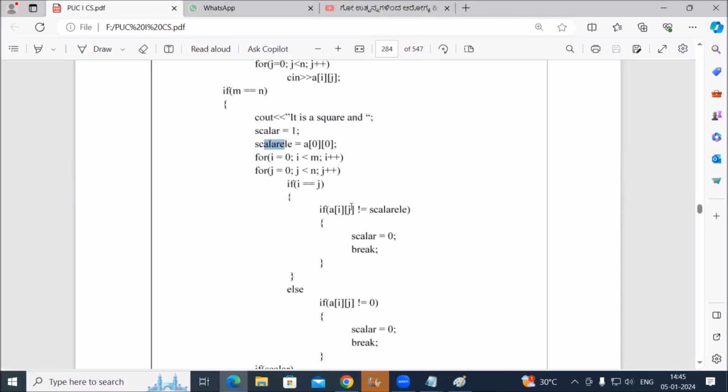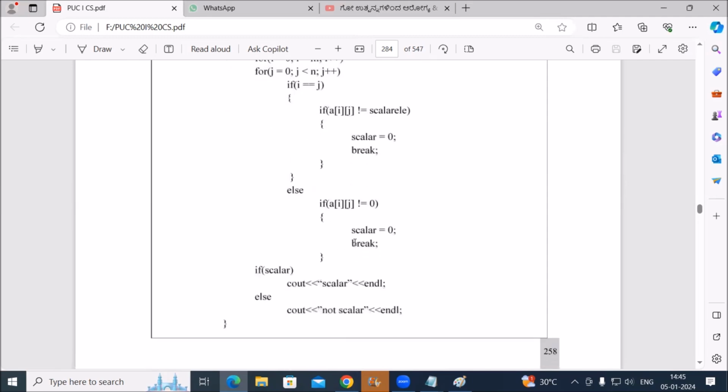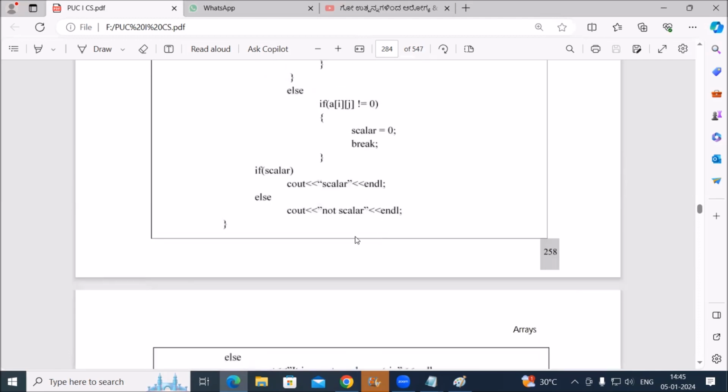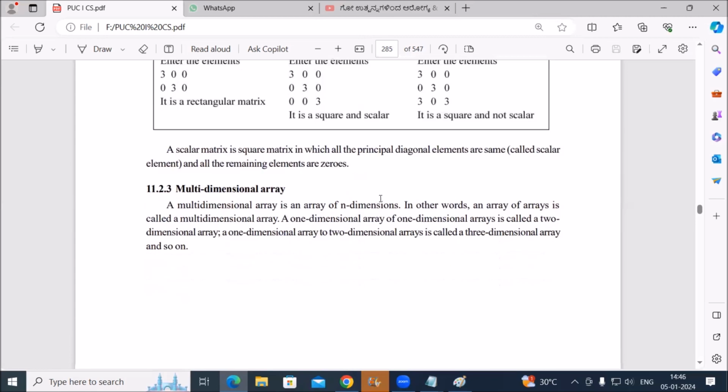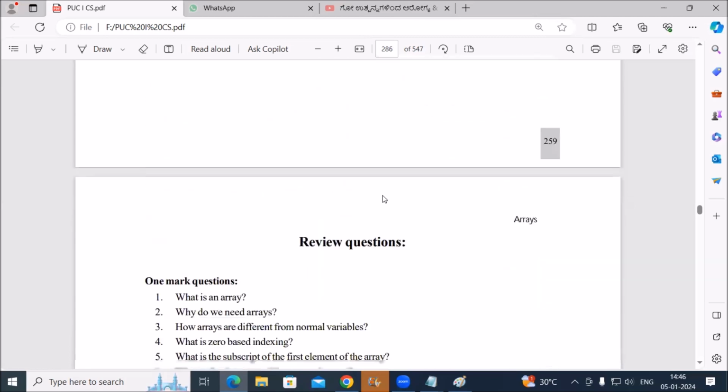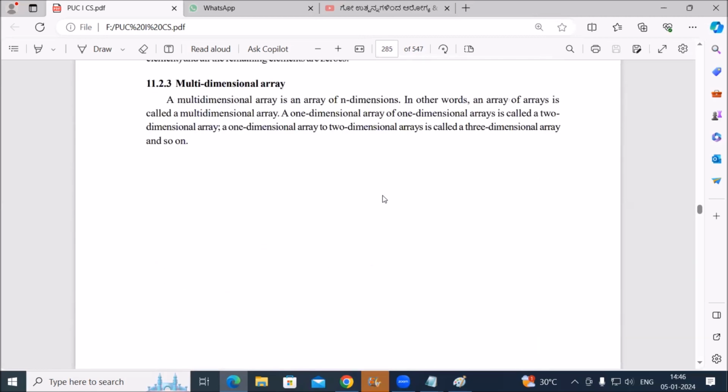If C of ij is not equal to scalar element, scalar will become 0 and break. And then it will print about scalar. Otherwise, it's a rectangular matrix. Multi-dimensional array, yesterday only I have explained.